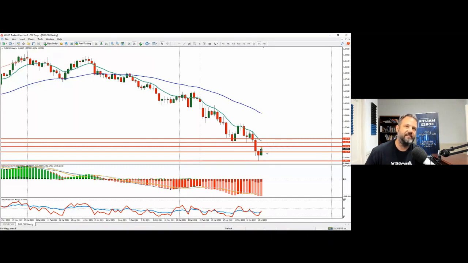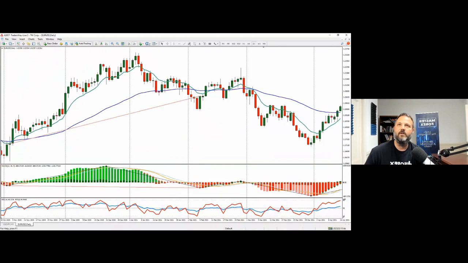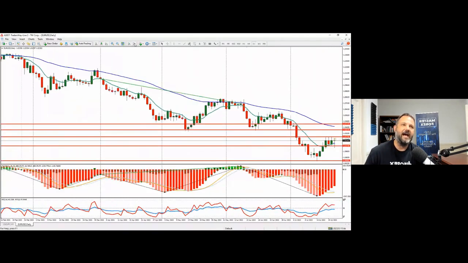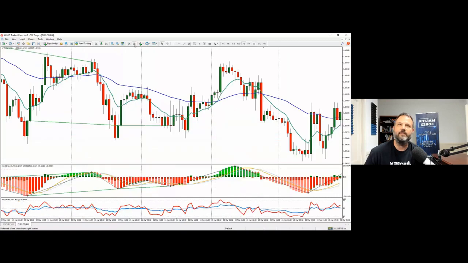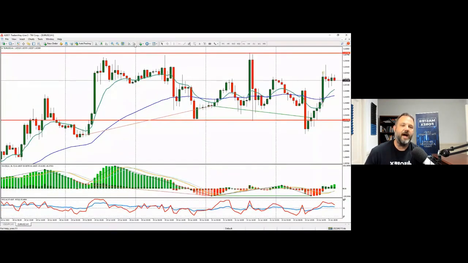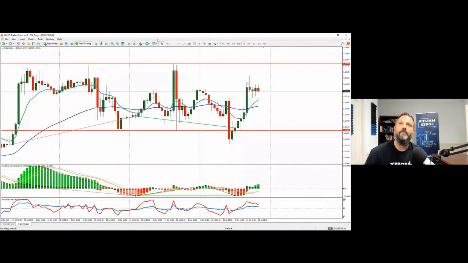You want to go two or three levels deep. I've got two up and two down, right? And so I now have those levels. And then you go to a daily and you can go to an hourly and do different levels. And the higher the time frame, the better the level. Really important, right? So step number one is to find your trend. Step number two is to get the correct market condition. And then step number three is to get the levels.